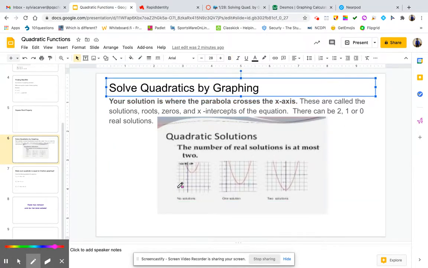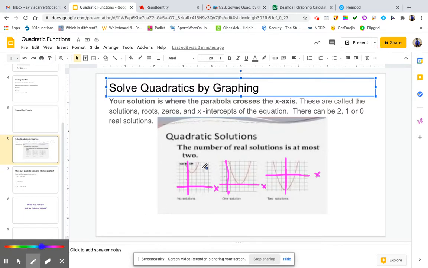So looking at this first one, this is my x-axis here, maybe a little bit hard to see here. So let me put in my x and y coordinate plane. So this one is the x-axis. Okay. And same thing for this one. This is the x and y. And then this one is the x and y. So this is the x and this is the y. So let me choose a different color here.